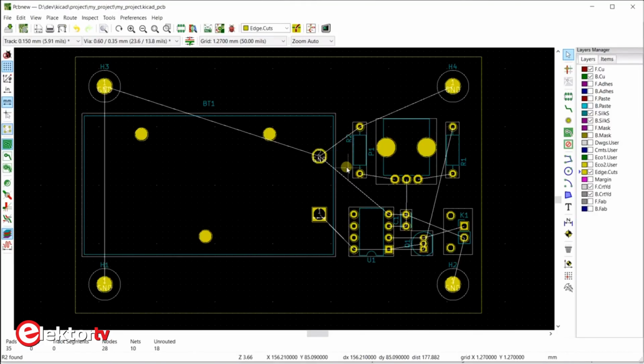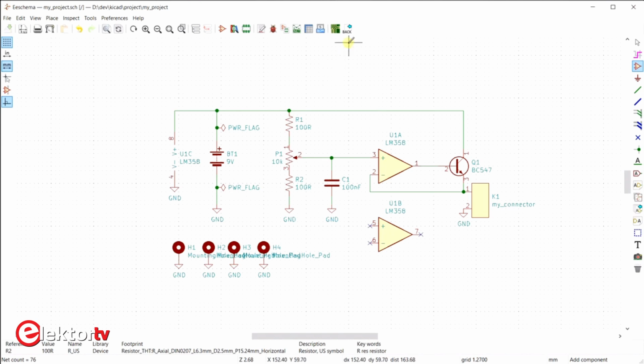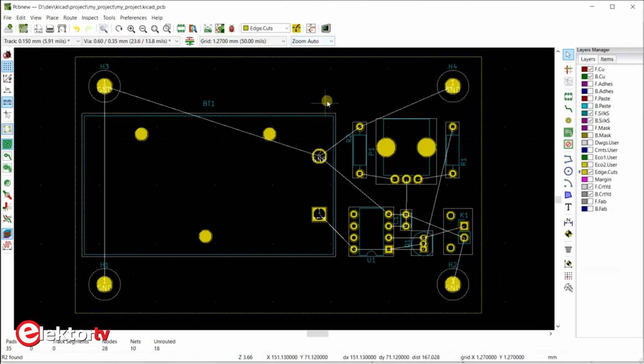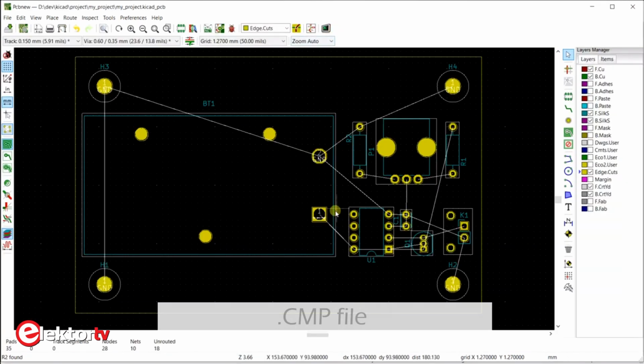We changed the footprints of R1 and R2 in Pcbnew, and we did not backport this change to EESchema. Well, I showed you how to do it manually, but there is also a way to do it more or less automatically in a fashion similar to the update PCB from schematic. In EESchema, we have here this button, the back import symbol footprint association fields from the .cmp back import file created by Pcbnew. That's a very long help, but it's useful as it tells you that you must export the footprints to a .cmp file.